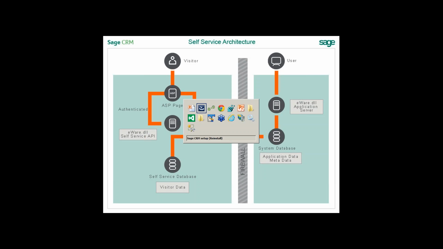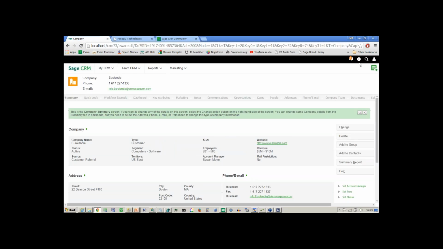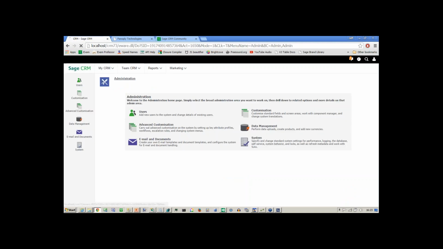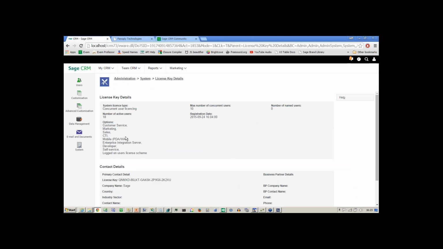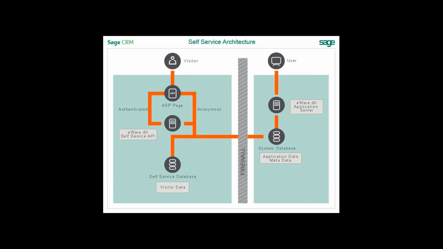Now we can see that in my instance of CRM, I have in administration, within the system area, within the license key details, I have got self-service. So in my environment here, I end up with two instances of CRM with two registrations of the self-service details, but I'm only going to use one server for self-service and the other server for the main application data.